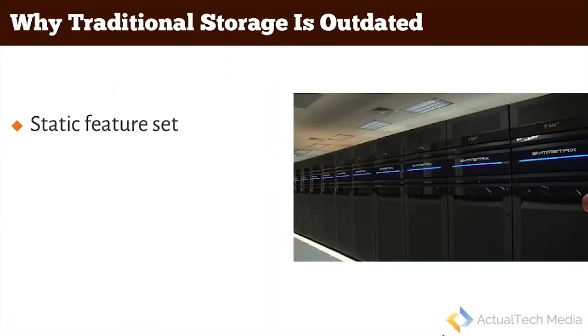So traditional storage typically has a static feature set. You purchase a SAN, it has a set number of features, and that's all it's going to do. In some cases, there are firmware upgrades or software upgrades that might provide something additional, but you're also usually paying very high maintenance to get additional features. Usually, there are also dedicated license keys to get advanced features, so you might have to buy replication and pay for it on each of your storage arrays.